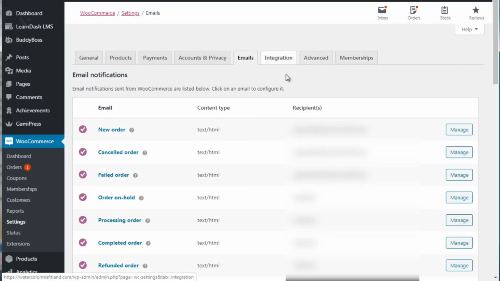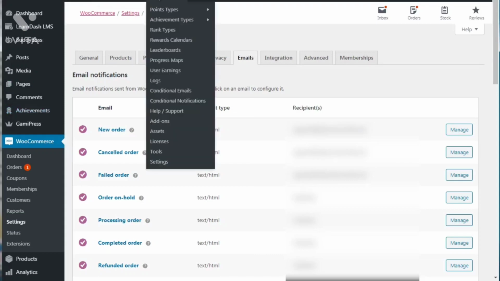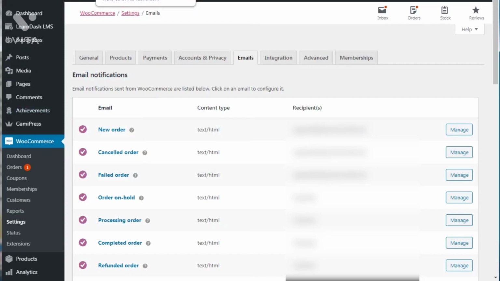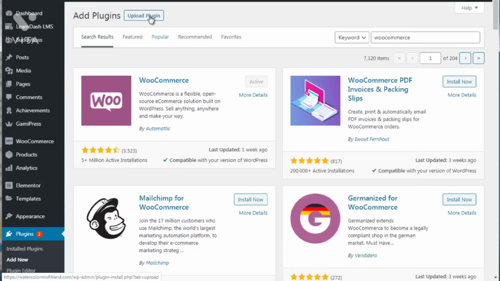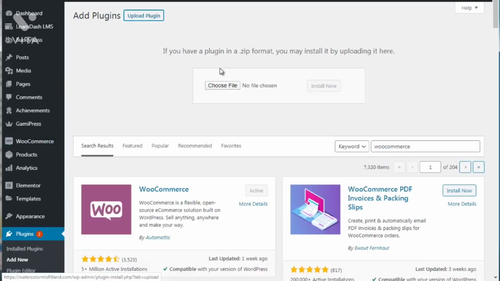So once you've installed WooCommerce, the next thing of course is to go to woocommerce.com, purchase the membership plugin, download it, and of course install it. Installing is easy. I already have it installed here, but you simply do the same thing that I showed you earlier. You go to the plugins page, but in this case, you're going to actually upload the plugin. So you'll click on upload, you'll choose the file. So in other words, if you download the files somewhere, you need to find that. You pick the file, you click install now, and then of course you click activate. And of course, once you're done, you've got the plugin installed.